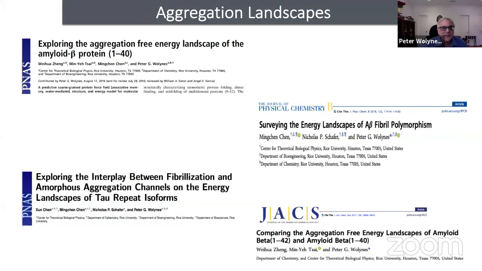And I think that this connection to functional amyloid formation is a really intriguing one. And the idea that amyloid formation can be seeded by other proteins and might be involved in function is quite important. Now I'm going to tell you about what we've been working on for a few years, starting with the aggregation of amyloid beta. We've done quite a lot of work on amyloid beta. Of course, you know that the tau repeat proteins are also a famous culprit possibly in Alzheimer's disease.